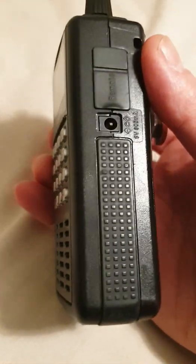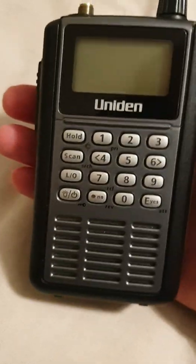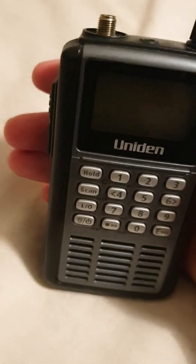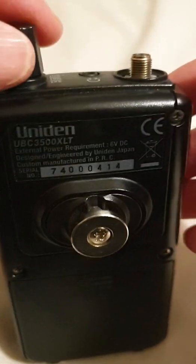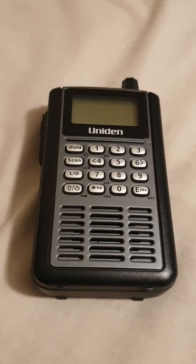I love the design of this. It's very square, a rectangular cuboid, essentially. Very well designed. This grip on the outside and the bottom helps it stand up, and around the outside really helps the grip. Very nice in the hand. Nice orange backlit display. SMA female there, not the most common antenna connection. It's usually a BNC on these, but it's becoming more common. So you can pick up a lot of antennas with that connection nowadays, so it's not hard to get an antenna.